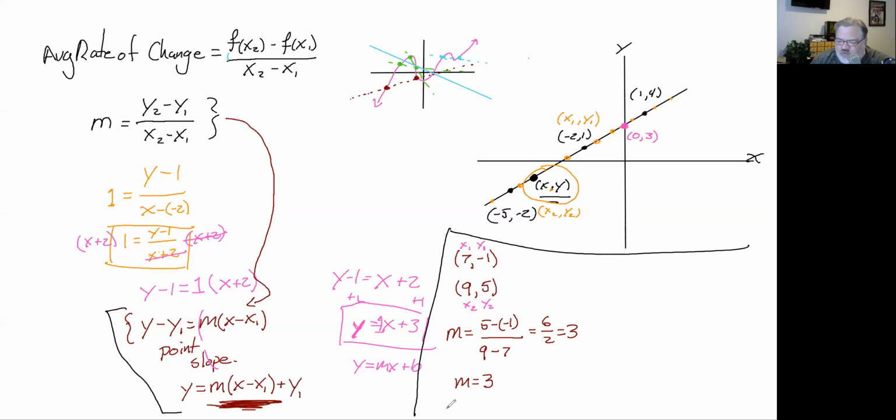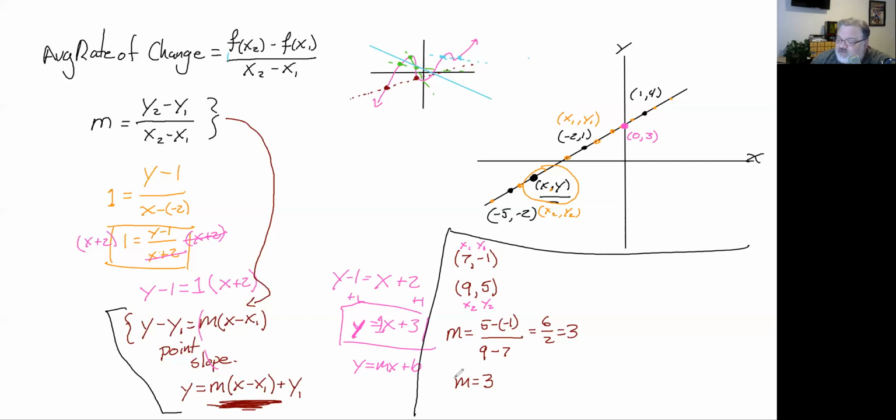In case you're curious why we use m for slope, it is the first letter of the French word for ascend or to climb. I think it's monter, the same root word as mount. So an ascending line, the ascension rate, that's why we use m. It's from the French, because I know you were wondering.